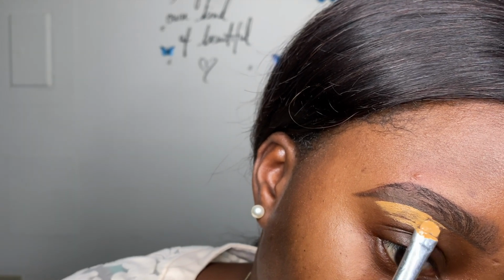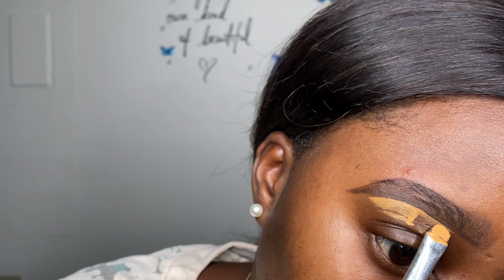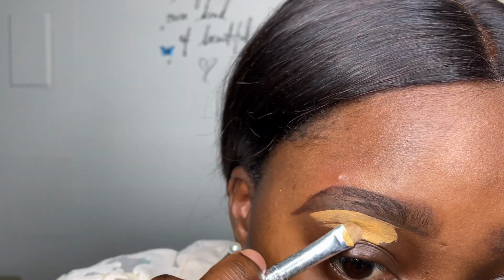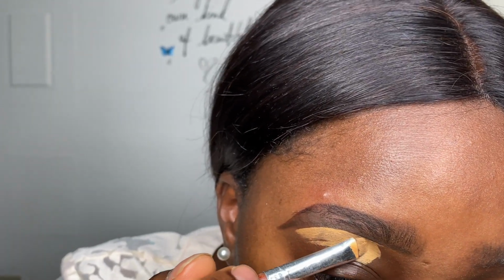Now I'm just highlighting my eyebrow with a concealer, which is the usual step when doing our eyebrows. I'm just going to highlight the lower part of my eyebrow with a light concealer, and then I'll go over the upper parts with a dark shade of concealer.